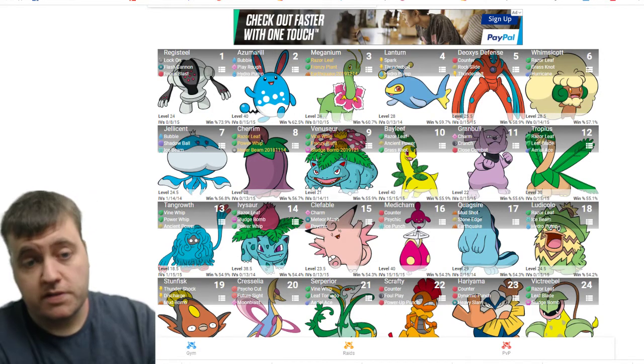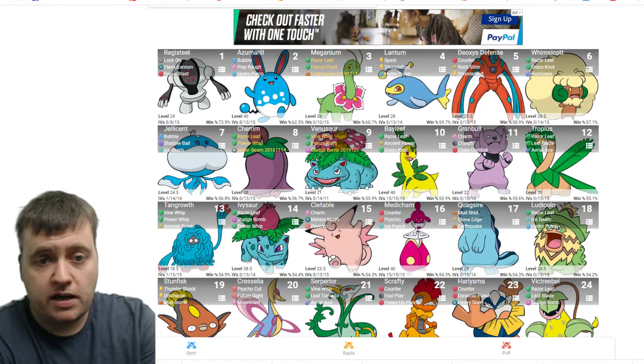Jellicent is another one on this list from the last list. Bubble, Shadow Ball, and Ice Beam.